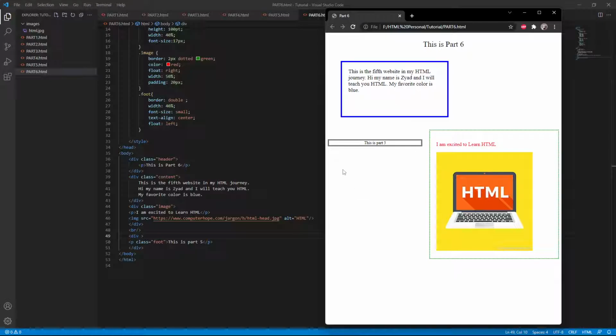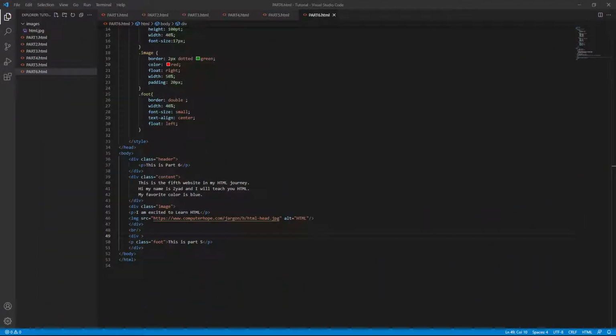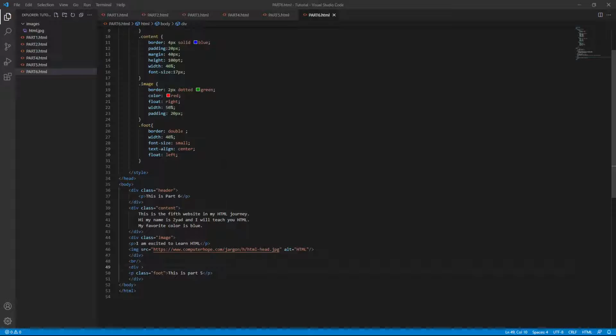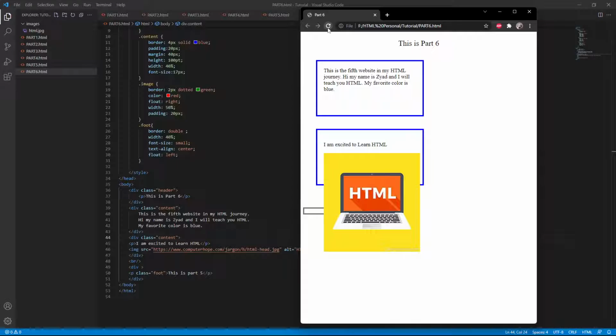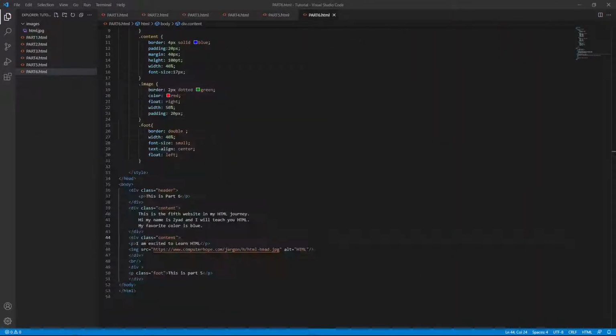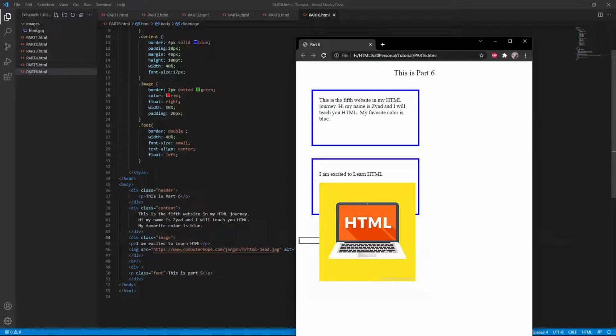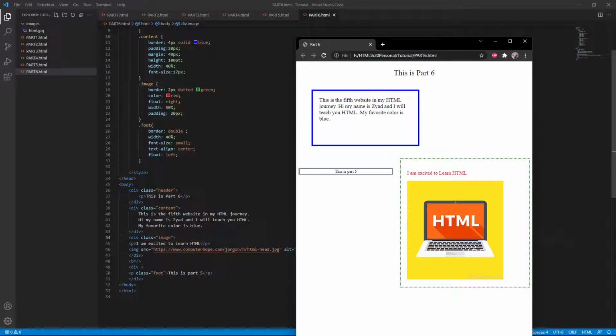Since we did paragraph, it looks different, but we're going to keep the paragraph tag because I think it looks a little better. And now, why should I do class? Because this is still working, right? Well, because we could do something like this. If I want to call another style, or I'm using multiple styles in the same website. Oh, that's not good because the height's messed up. That's actually fair. That's not a good idea. But as you can see here, we can call class on multiple things. So you don't have to type out all of that every time, especially for longer websites where you have multiple things.